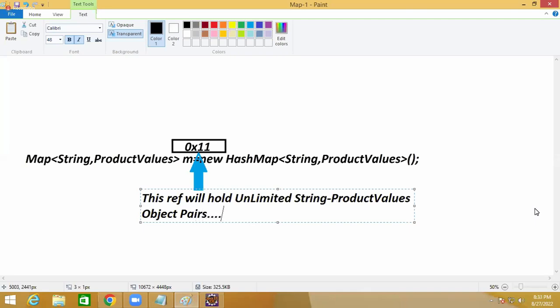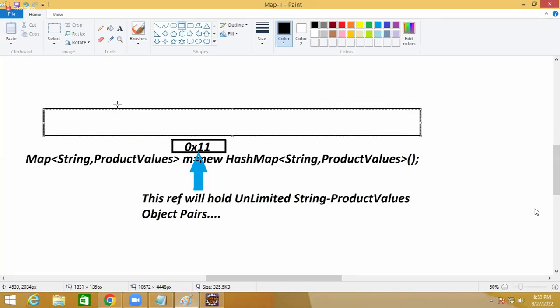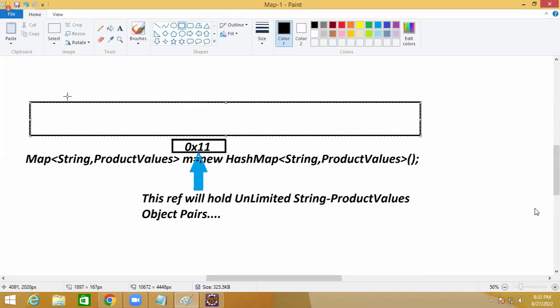It's going to hold String, ProductValues object pairs. So unlimited it is going to hold. Right.